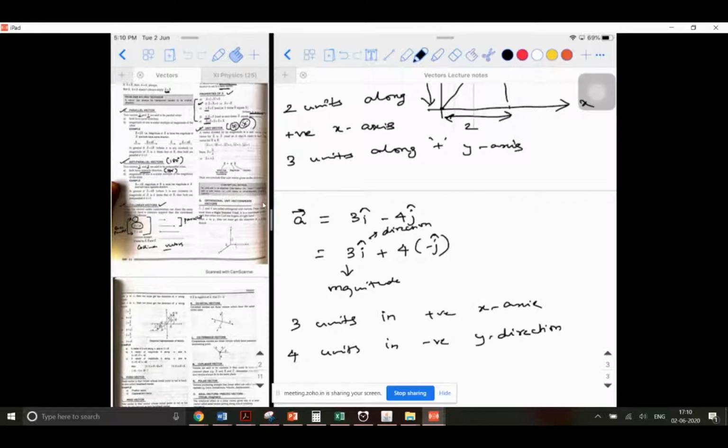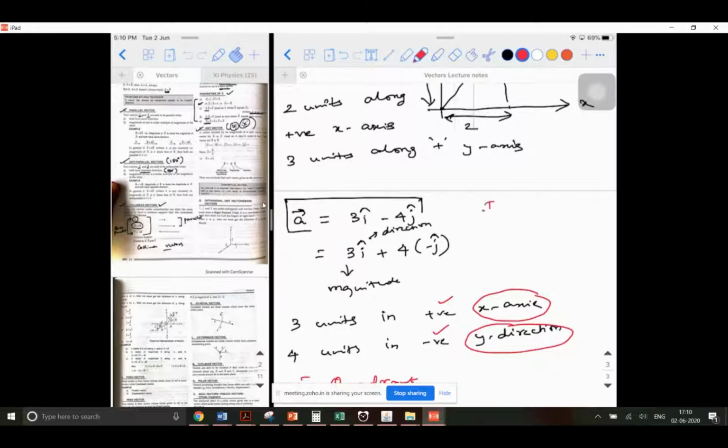One more important point is, from vectors you can relate it to the concept of coordinate geometry that you learned last year. So how to relate it, that's the question. Now if I put a question like this, can you tell me the quadrant in which this vector is? I will underline the part which has the hint. I'm circling it. Can you use the logic and tell me which quadrant this vector is in? Fourth quadrant. Very good. And the reason being, you're talking about positive x-axis and negative y-axis.